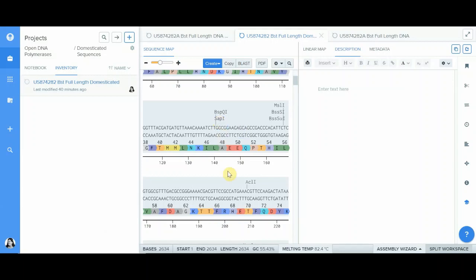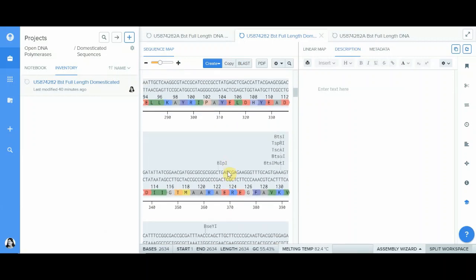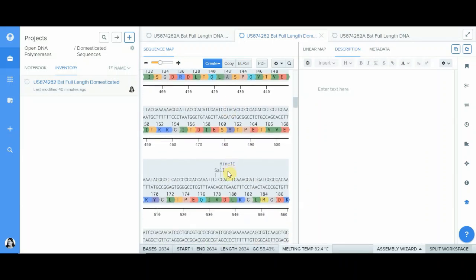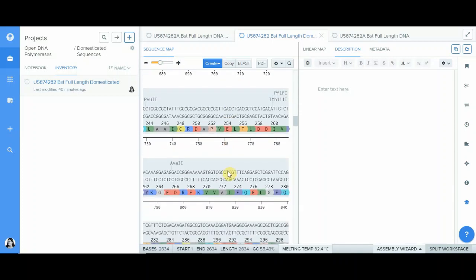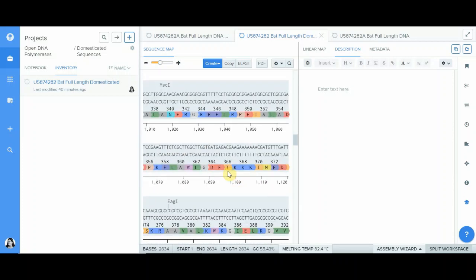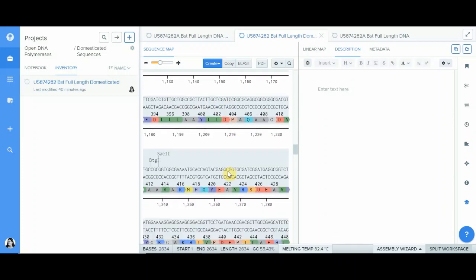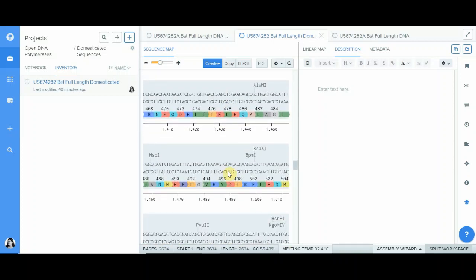So we're going to have to change that in a second, but we're just going to keep scrolling down to do a quick manual check on anything that has been left in. There's 2 SapI sites there.